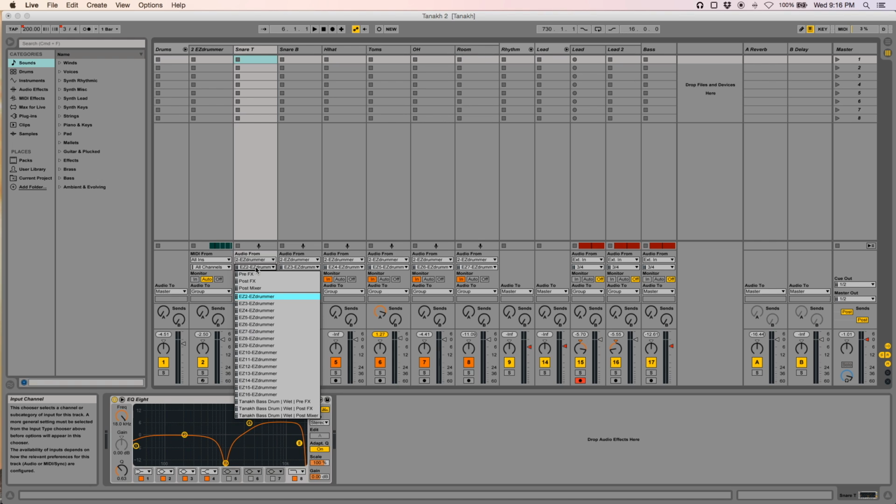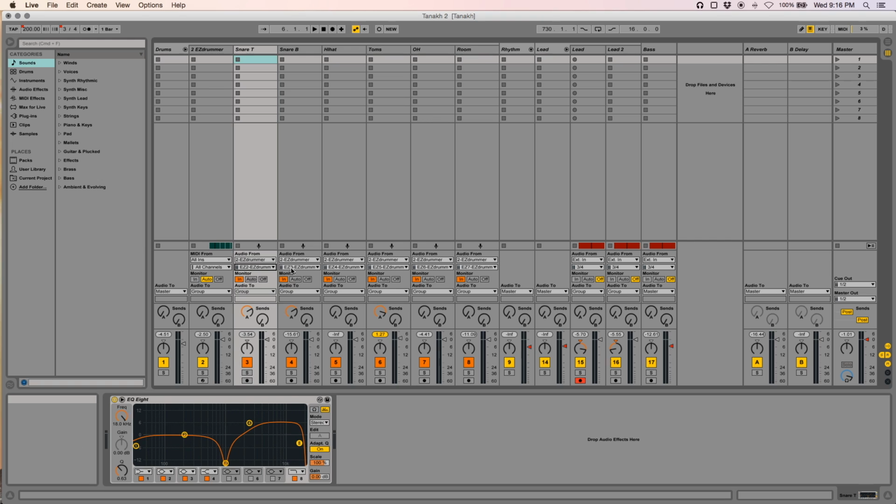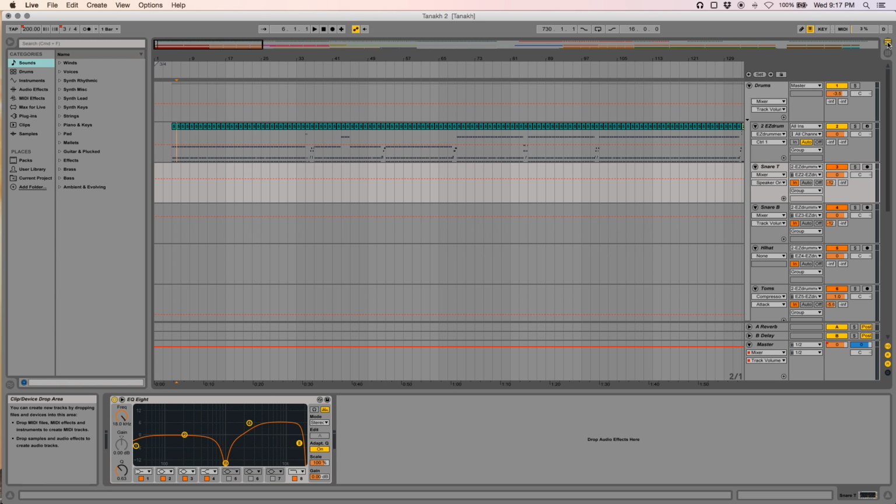So we've got EZDrummer 2, 3, 4, 5, 5 being all the toms. As you can see, you don't need to make 3 individual channels for each tom. You just need to make 1 there, and then 6 and 7. And then also set the monitoring to in, so that way you can actually hear those drums come through. And that's the best way that you can unlock the sound of your virtual drum kit.